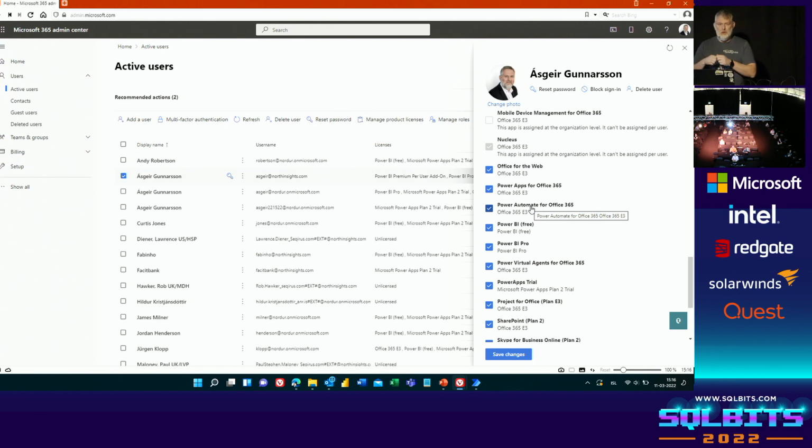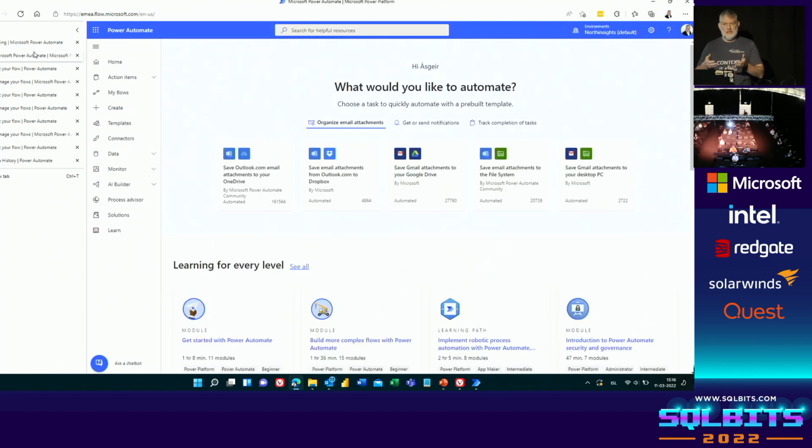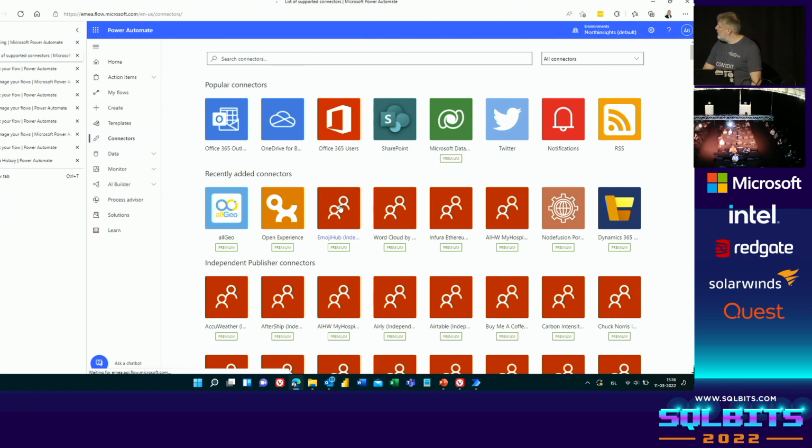If you have this license, what you can do is that in Power Automate, you can create everything that has to do with connectors that are not marked as premium. Generally speaking, that's every kind of Office thing. So you can use SharePoint and Excel, Outlook, and all those Office things you can do with that license. There are several other connectors that are also usable, not premium. But if you want to use things like SQL Server, Active Directory, those kind of things, they will then cost you money. What you will see is that if you look at the connector list, if it has this premium tag on it, it will require a license, meaning that you need either a per flow license or per user license. Otherwise, you don't need it.